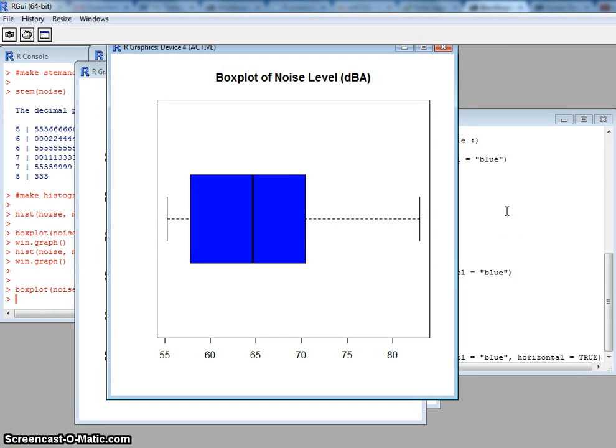So for your first data analysis, this is all you needed to do in R, and then just be able to describe this data. Hopefully this video helped you understand how to do the first steps in R for your data analysis.